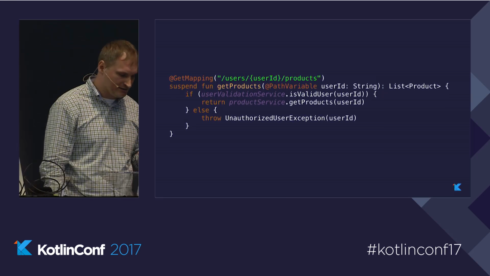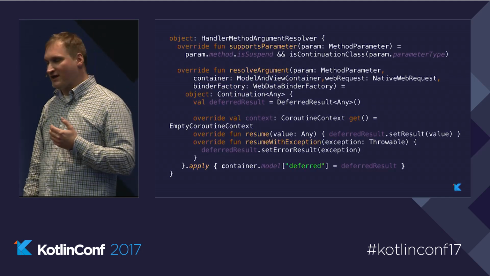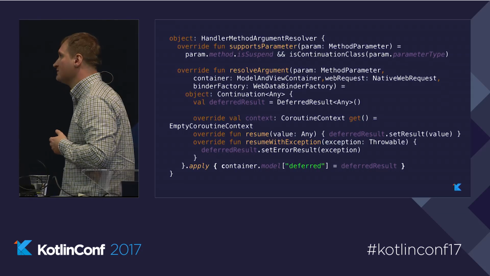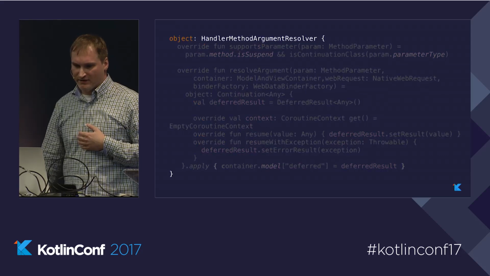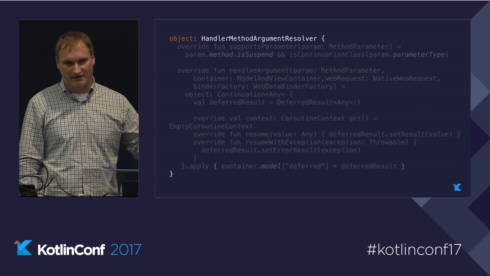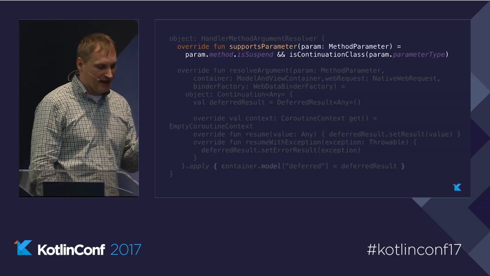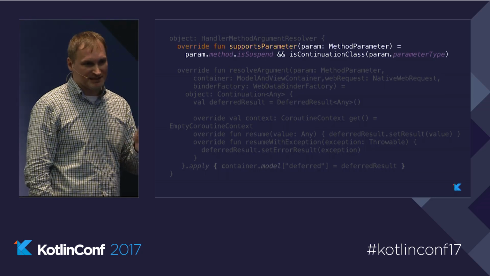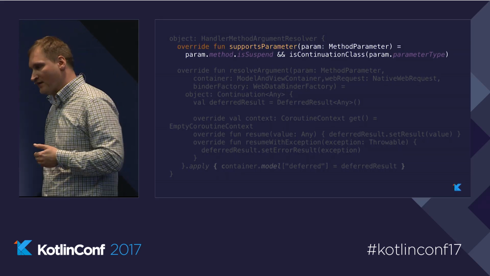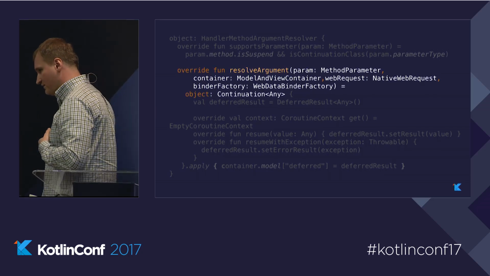So we have to provide a handler for such a parameter on our own. How can you do that? This is actually the code that will do that, so let's see the details of it. First, the handler must be of type HandlerMethodArgumentResolver. This is the type defined in Spring Framework. Then we have to tell Spring that our handler supports suspending functions and essentially this parameter of type Continuation. And then we have to somehow provide an instance of this parameter. So we'll provide one.